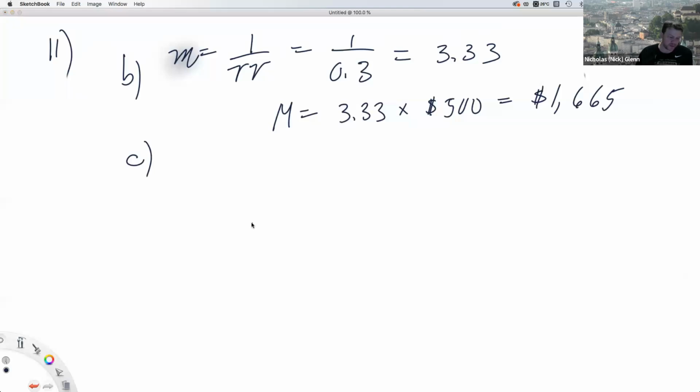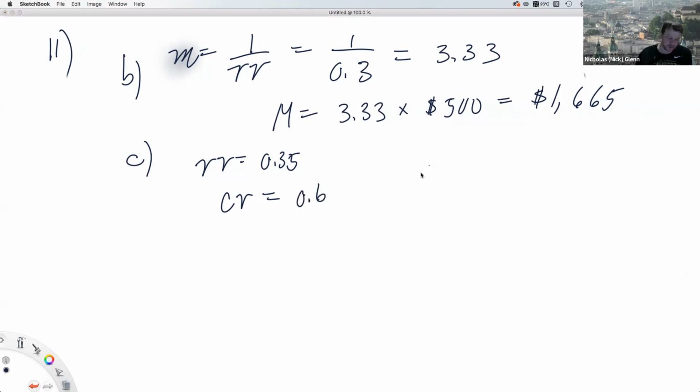Now what's C asking? Well, here we're saying that the bank's going to increase the reserve ratio to 35%. Maybe they're a little bit worried about the economy, or things are looking a little bit sketchy or whatever. So they're going to increase the reserve ratio that they hold. And also, households, instead of depositing every bit of their money, are going to keep some of it out as currency.